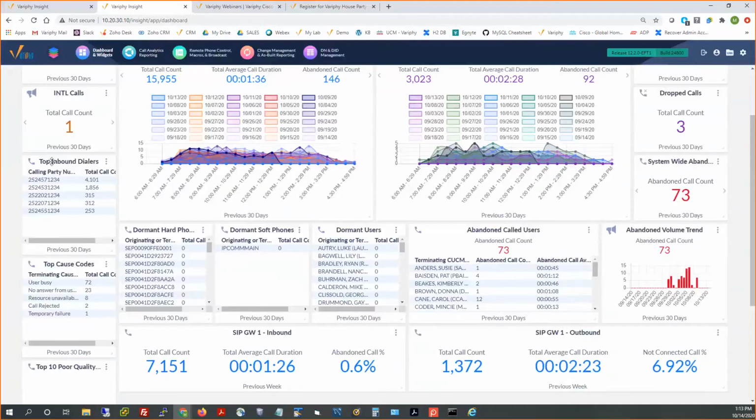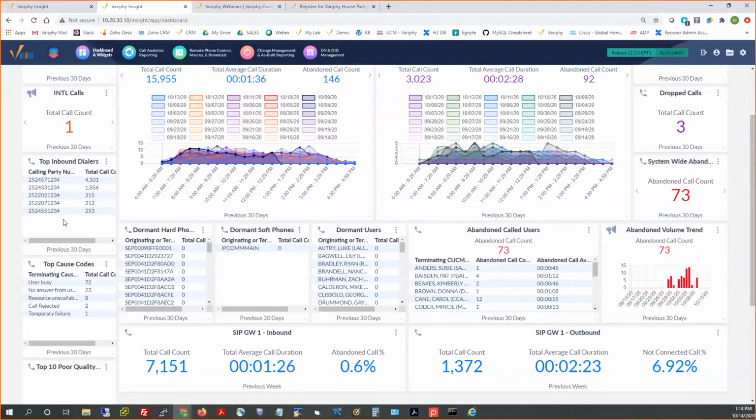All right, I will segue over to another ranking widget that I love to use, which is a top inbound dialer that I labeled this as, because what I'm trying to do with this widget is I aim to identify robo dialers or inbound frequency of people that are calling the environment extremely way too much. Now, pardon these calling line IDs. This is lab data, but this kind of gives you an example of being able to identify those external calling numbers that are calling in too frequently, and perhaps maybe trying to hack the system in the middle of the night on a weekend, something with malicious intent like that could most certainly be deproductive to the environment and the company as a whole.